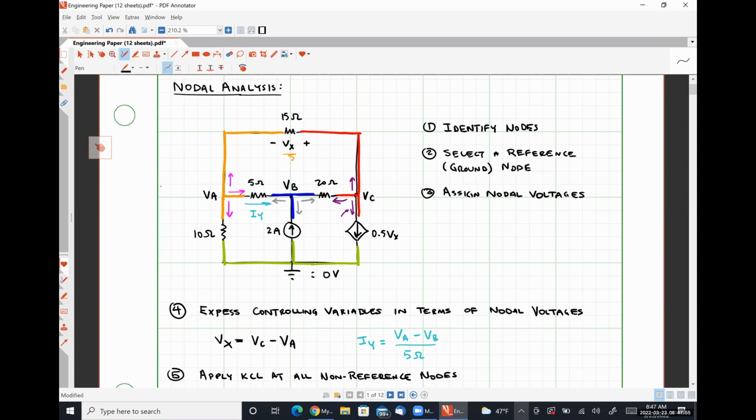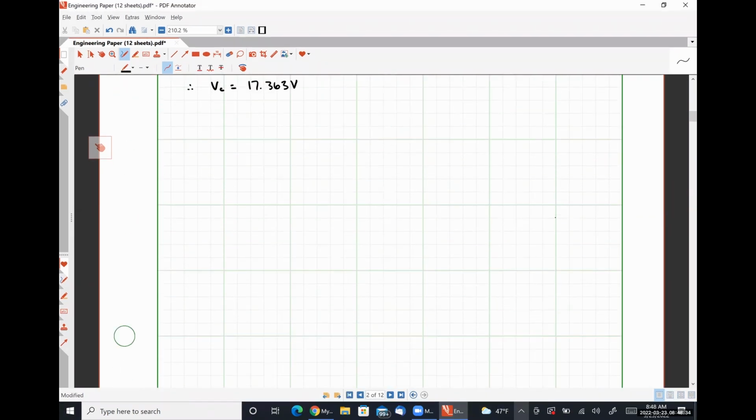Now, a very common question that students ask is, why aren't we dividing by 15 ohms? And the answer is, if we take Vc minus VA over 15 ohms, that's not Vx. That's the current flowing through that 15 ohm resistor from right to left, okay? So voltage needs to equal a combination of voltages. Voltage can't equal current because that doesn't make any sense. So since the positive polarity terminal is pointing towards VC, it's positive VC. And the negative polarity is on VA, so it's negative VA. That's it.